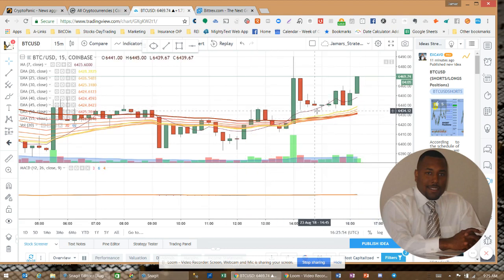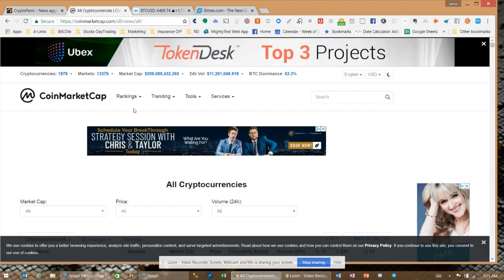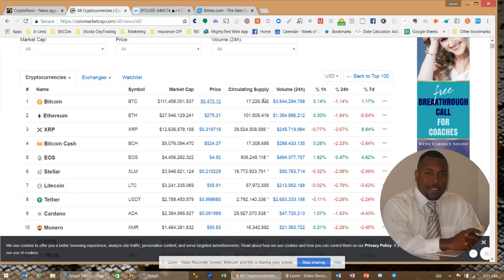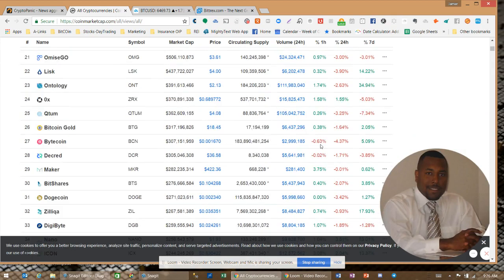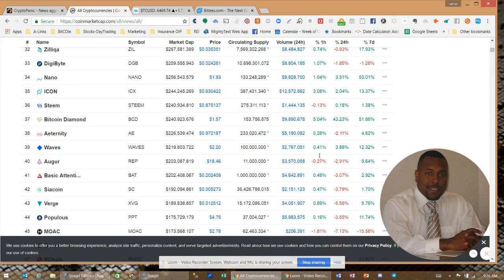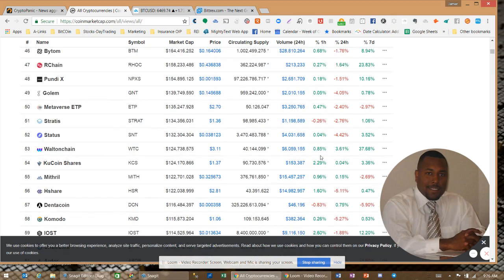This is on Bitcoin. So we also have other altcoins. You have Bitcoin, then all the other coins are considered altcoins, alternatives to Bitcoin, right? And we see that a lot of these coins are starting to get momentum, meaning that they're starting to turn green on a 1 hour.